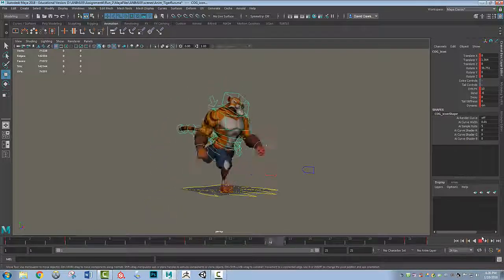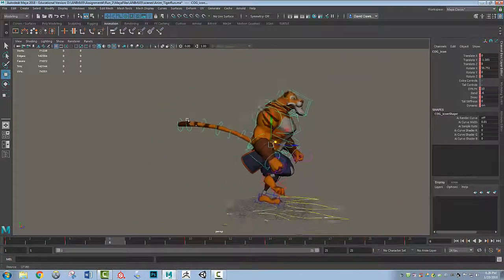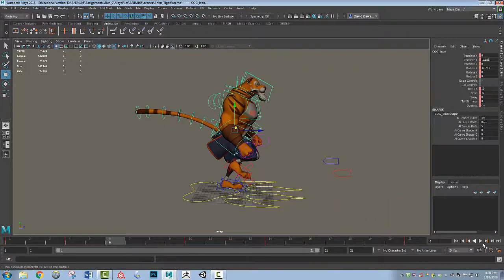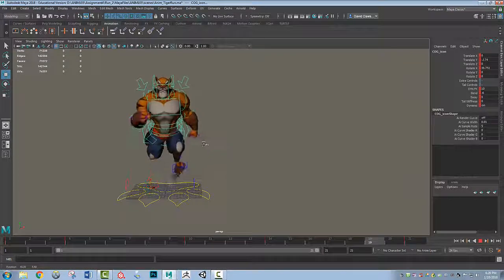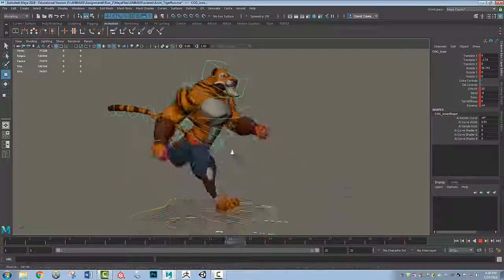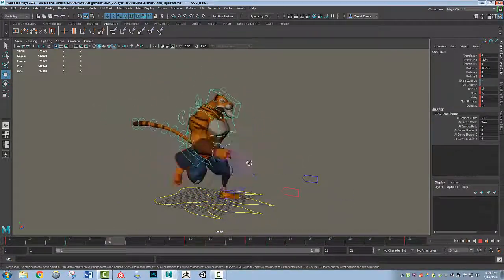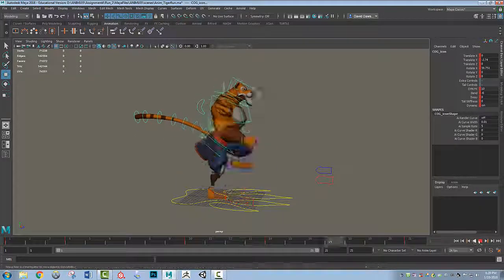Looks good. All right, so now a couple things. Let's do our tail. So we've got the timing on the body, I think. I like that up and down. Feels like he's kind of like a football player running out to the huddle. He kind of looks like it too. If you get the hang of this and you like the rig and you want to keep using it, maybe do a really quick one.